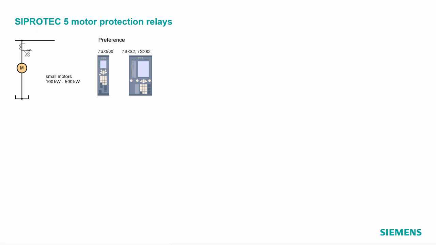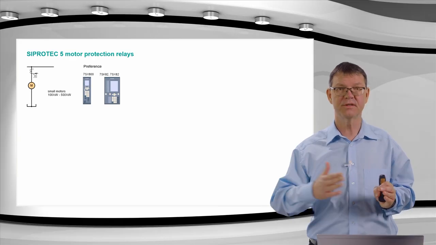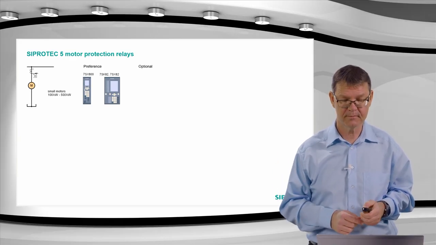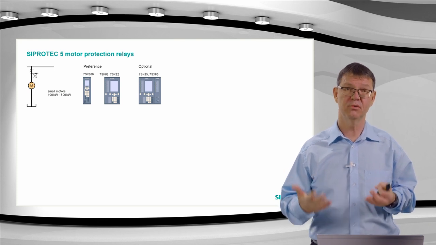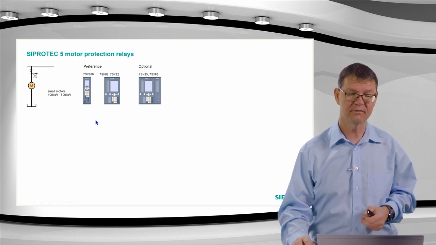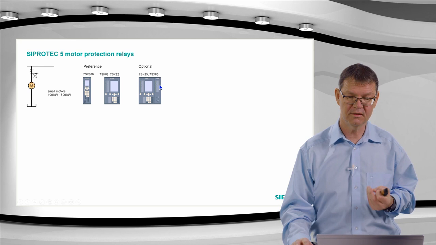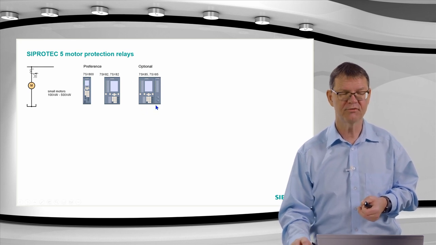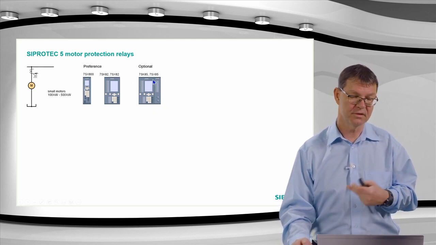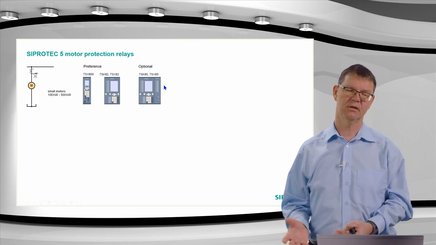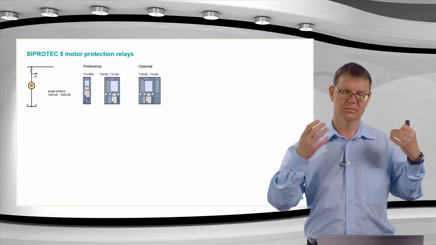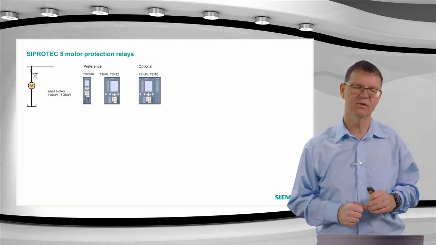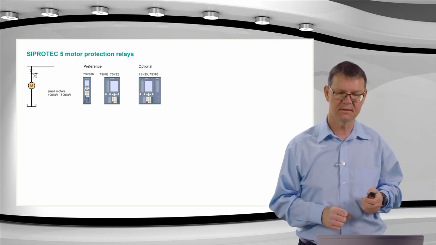For the rest, for the motor protection, for all the relays I present you here, we always have the possibility to load the same functions into the relay. The difference here is mainly the hardware setup. Optionally, of course, we can use our bigger devices, the 7SK85 or 7SX85. These are modular Siprotec 5 relays, and also here we have a universal relay which we can use to load almost any application or protection function into this device.